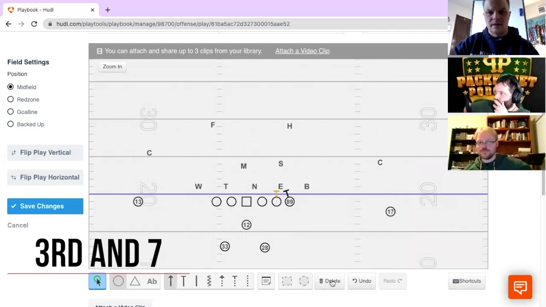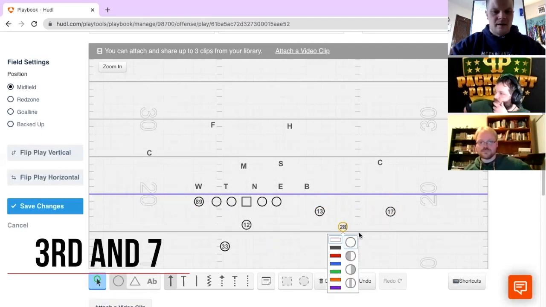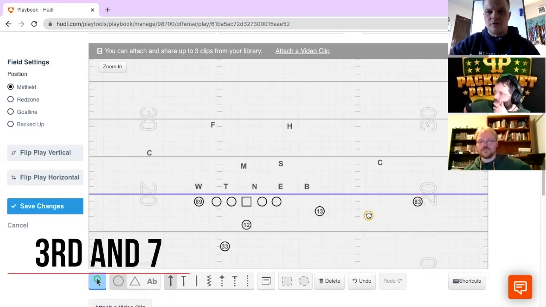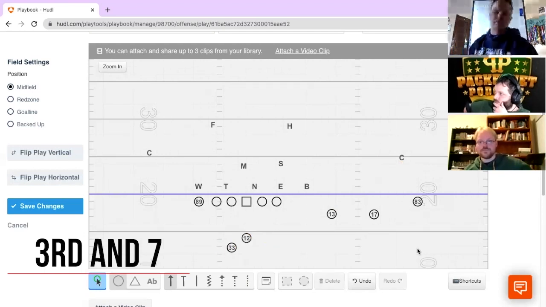And one second here. This is the one bad thing about huddle, it's just very cumbersome at times. So we're going back to our nub set here, and we're going to nub to the field. So we're going to put MVS on the line once more. Again, the whole thought is trying to get Devontae aligned somewhat over your nickel and waste your corner on MVS. And I hate to say waste because I really think he's a pretty darn good receiver, regardless of what the fan base can say at times. But yeah. We're going to go ahead and be in this look, a trio look to the field. Third and seven. Okay.